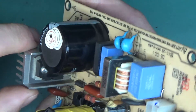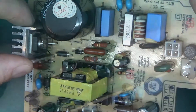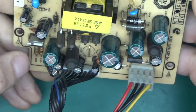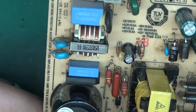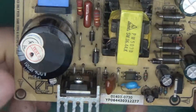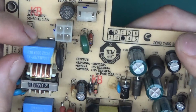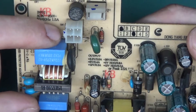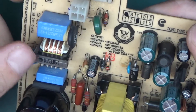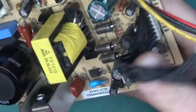Everything is based around this chip over here: the 7M0680 — a very minimalistic chip for a power supply. It does all sorts of magic to get the power supply going with a very small number of external components. We've got a Samson cap, 180 microfarad 450 volt, which I've already discharged to avoid getting a tingle. It's TUV certified, 2006, but already lead-free. There's a common mode choke and a few passives. The X2 capacitors — when they fail, the capacitance just decreases a little bit, but they will never fail as a short circuit.